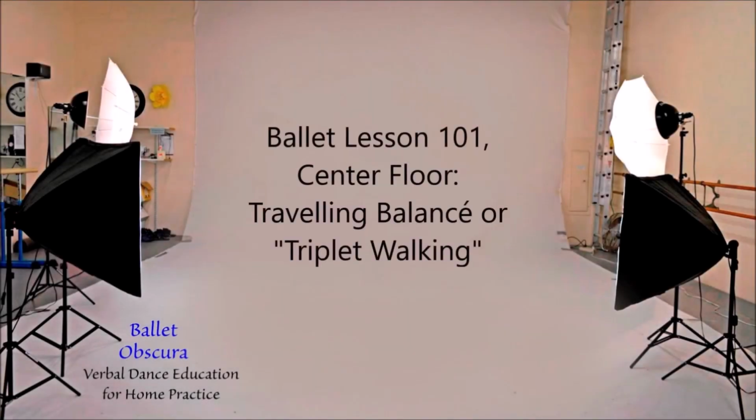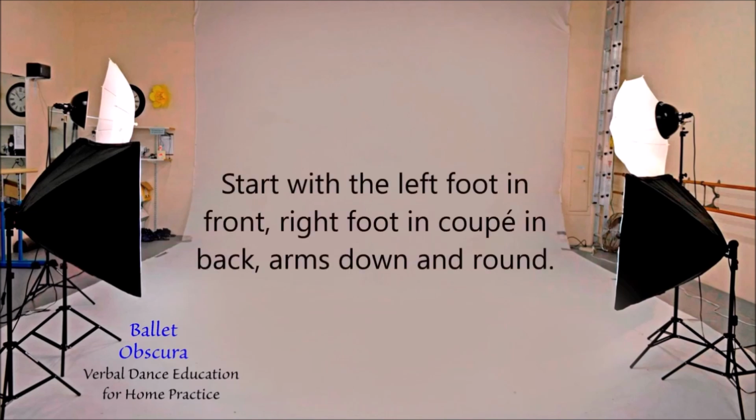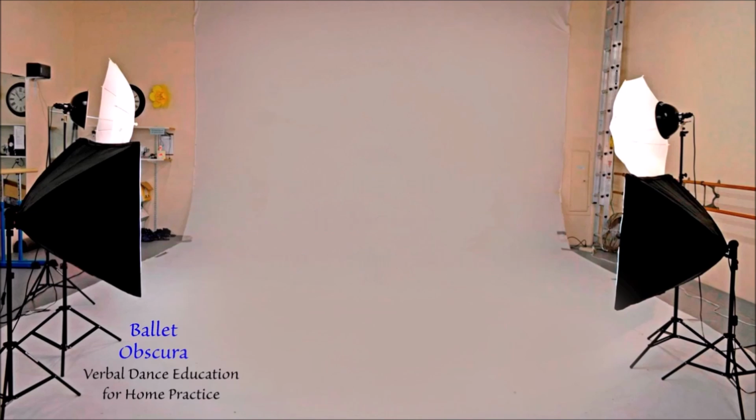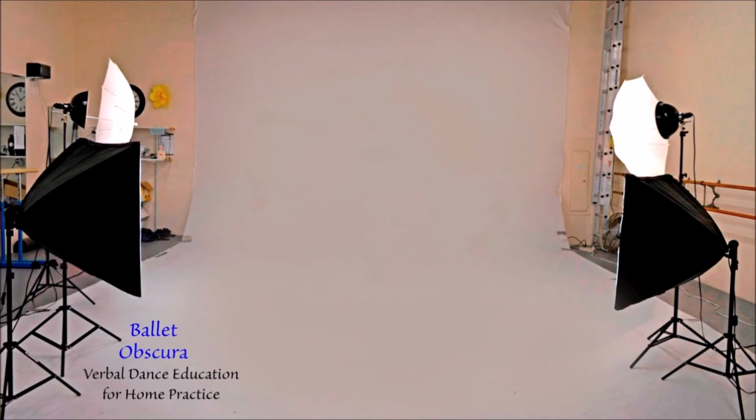Ballet Lesson 101, Center Floor, Traveling Balancé or Triplet Walking. Start with the left foot in front, the right foot in coupé in back, arms down and round. On the first half of the 8-count preparation, demi-port de bras with the arms.